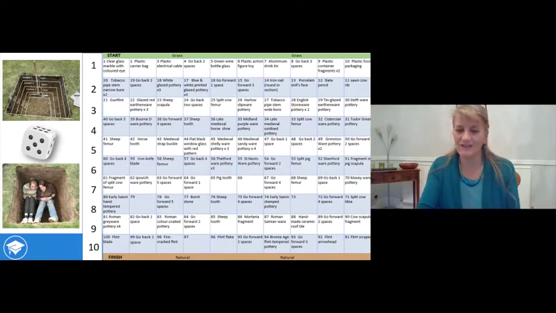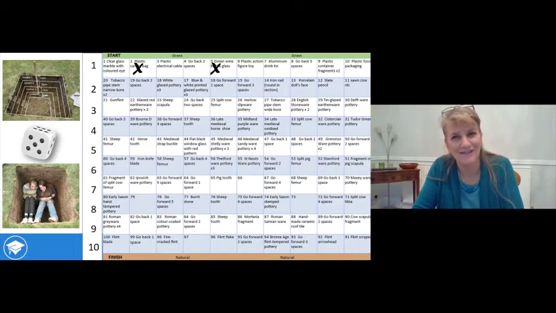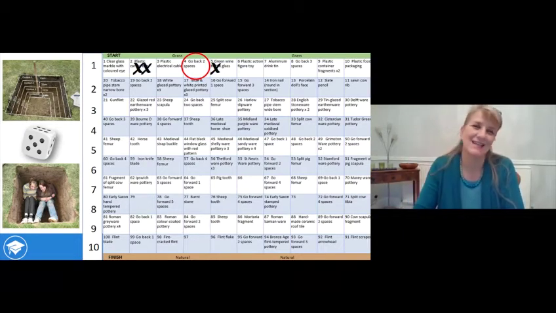That's your first find. So say you threw 2 to start, you'd land on square 2. Plastic carrier bag, mark a cross on it, that's your first find. Throw again. If you throw 3, you land on square 5, green wine bottle glass, that's your second find. If you land on a square with an instruction on it, then do what the instruction says. So this says go back 2 spaces, that takes you back to square 2, another plastic bag. So you've now got 2 plastic bags.